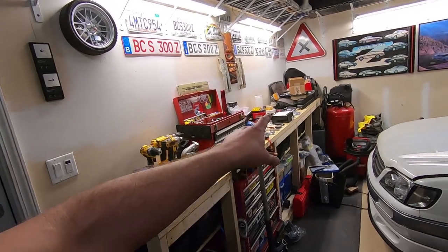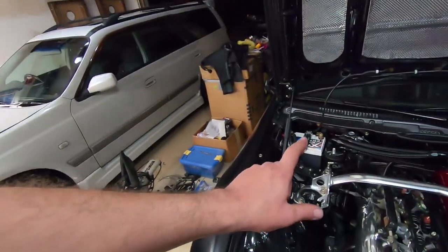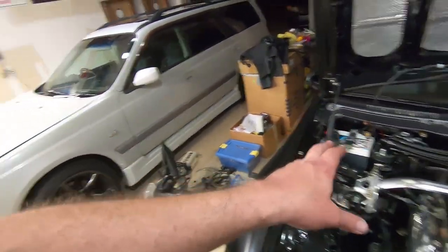I'm super excited about the Hall Tech for the Stagia. That's gonna transform all the things. I can't wait till we actually do the manual conversion on that. There's so many things I want to do to this car, and now that I have a garage, I finally have the ability, the place, the mechanisms, all those things in place to actually do the things I want to do to the Stagia. I'm probably gonna order another battery exactly like this for the Stagia.